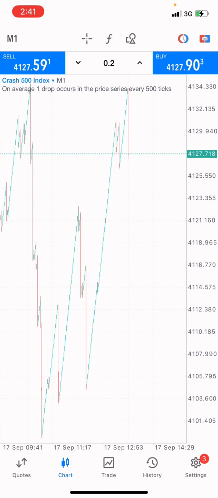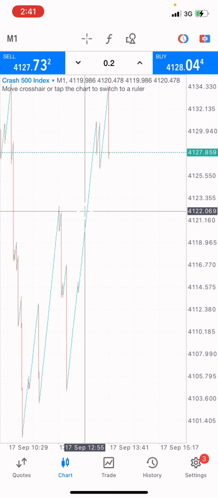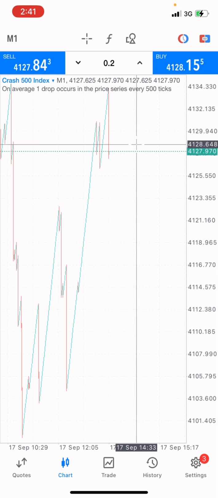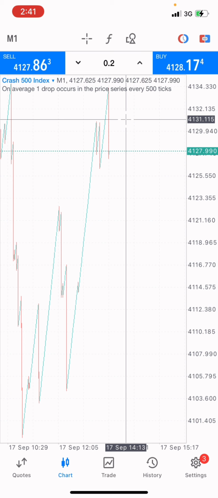But this doesn't mean that the market will not buy again. The market may buy up to 4 candlesticks, 5 candlesticks before it will drop again in price movement. All right. But what most traders do not know is that during this point in this type of market, it is not good for you to place a buy because there's higher volatility at that point. The market is at the overbought. The market wants to drop in price movement. So you just witnessed a spike. So you do not place a buy during this point in this market.